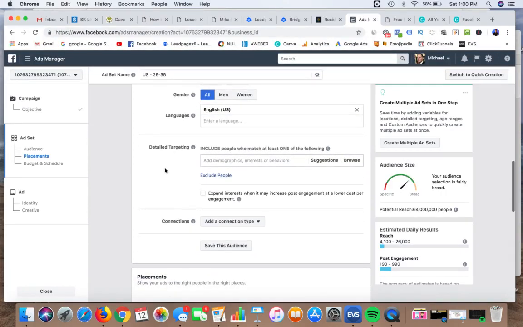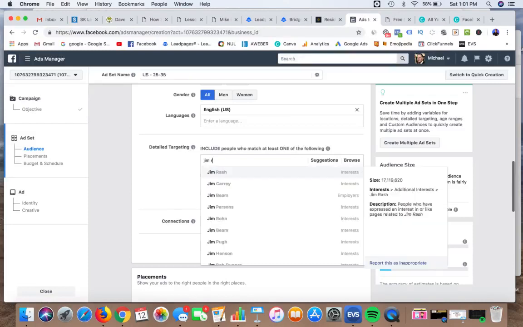And then detailed targeting. Excuse me. Detailed targeting is where you would be going, like in audience insights when we go through and you found that a relevant group of people targeted a certain niche page, like somebody's page. As an example, in network marketing, maybe it's Jim Rohn. Okay, and if I click on it, as I mouse over this, you'll see right here that it shows there's a potential interest of 3.5 million people who've liked that. But Jim Rohn would be the one that I know is a network marketing kind of trainer.